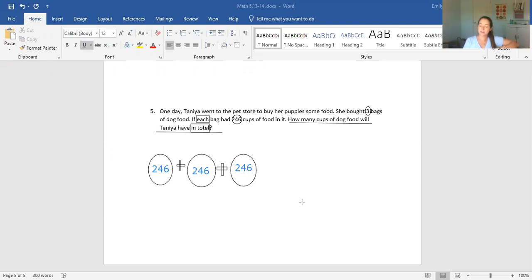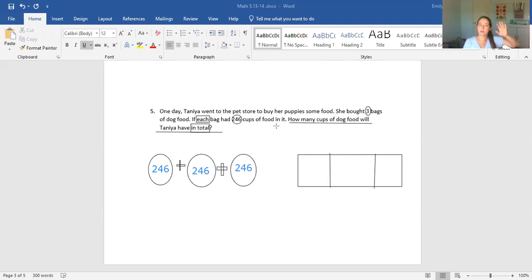We could add here, because it's only by 3. I'm going to ask that you multiply, okay? So I'd like you to practice your multiplication and do this. You could add, but it's going to be an easy multiplication problem. So I'm going to do this one the box way. You can do it either way. If you want to do it the traditional way, go for it. If you want to do it the box way, so am I. I want you to pause it now and try either way on your own, and then I'm going to do it the box way, and you can check your answer.